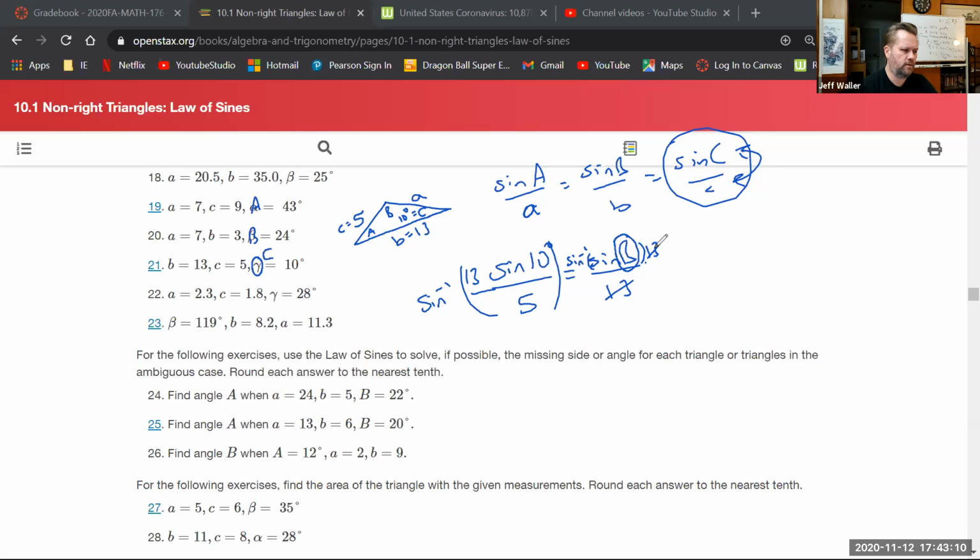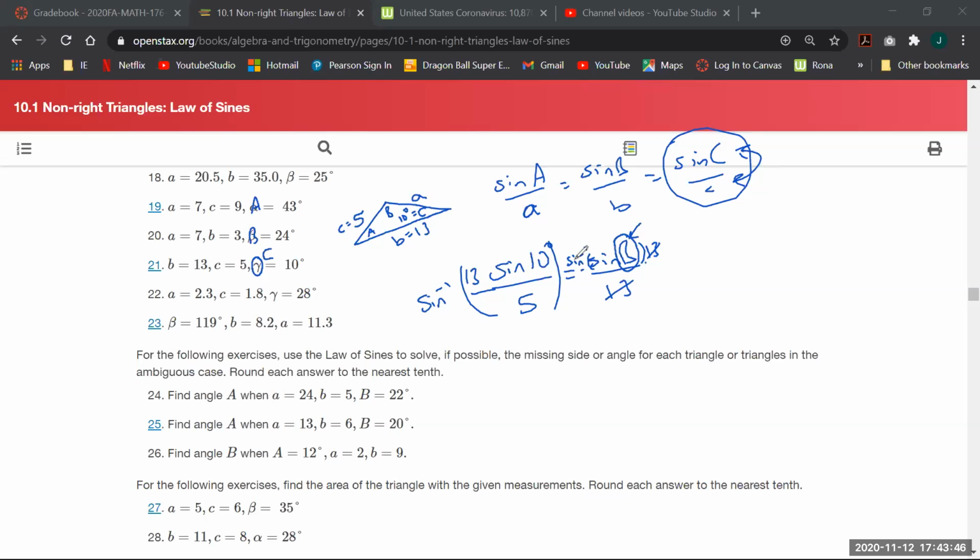All right, maybe. So I would have taken the reciprocal of both sides and then done the inverse. I don't know if that works too. The only reason you'd have to reciprocate is if the thing you're trying to solve for is on the bottom. Sometimes the thing you're trying to solve for is on the bottom, so you have to reciprocate. In this case, sine B is on the top, so I can attack it directly with this guy.